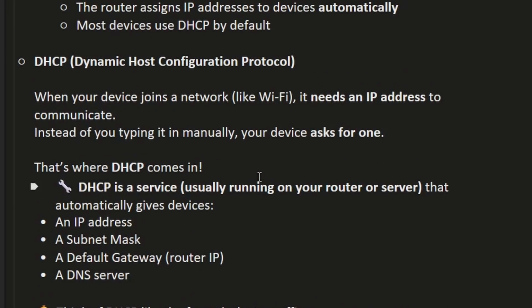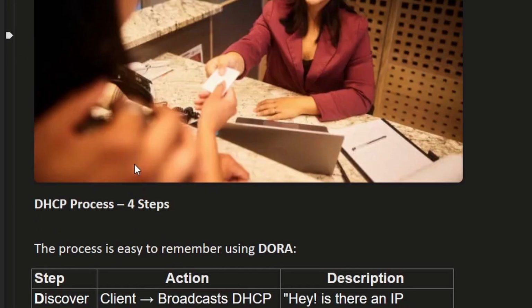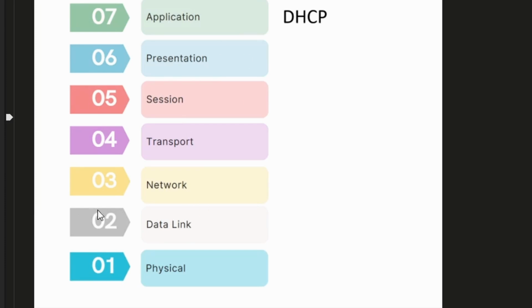I actually forgot to tell you what port and what transmission control protocol DHCP uses, because DHCP, of course, is a layer 7 protocol, but it usually comes down to layer 4, our transport. You remember our transport layer is like the matatu that we are taking to go to different places.